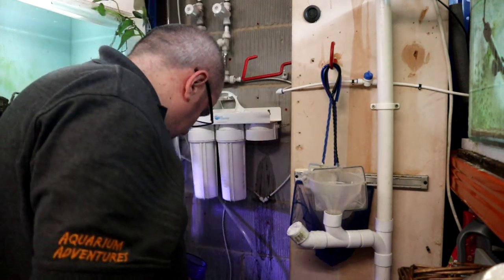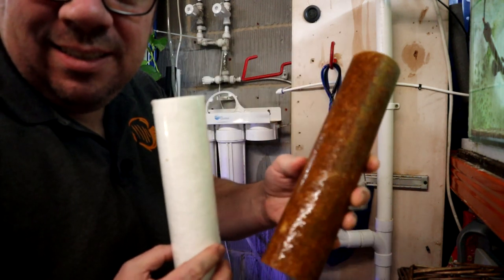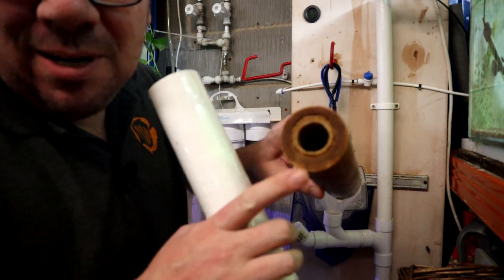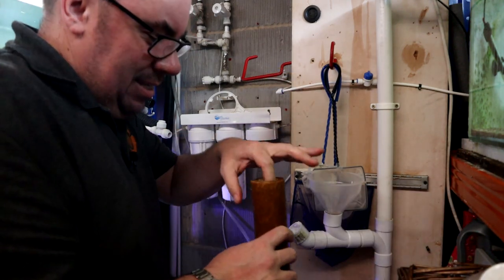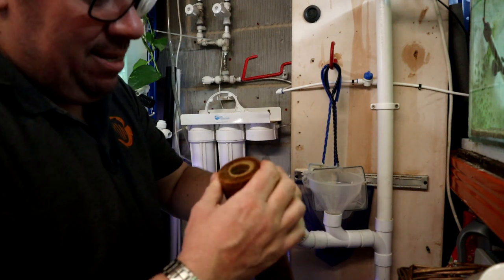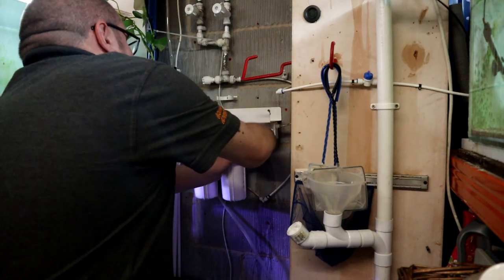There's a little bit of sludge in the bottom of it usually if I leave it too long. Look at that in comparison — that's six months without being changed, and that's our drinking water supply that we'd happily drink without filtering. It shows you how the filter works: water comes in unfiltered, goes down through what is really tightly packed floss, then out through into the next chamber, into the next chamber. We'll repeat that and change all these filters — next is one of the carbon filters.